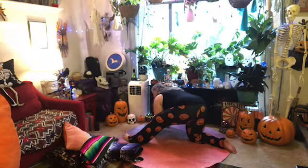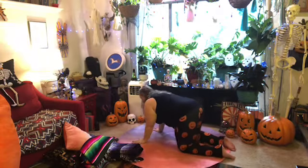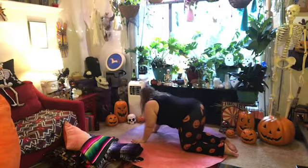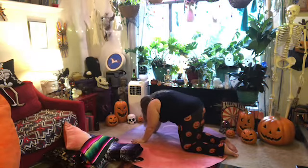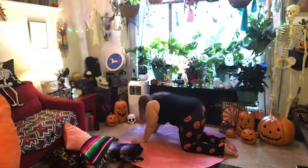All right, so we're gonna take that leg back. So leaning and taking it out to the diagonal. And then one more time, we're gonna pause for a couple of little rounds of cat. And again, you might find one of these two shapes feels a little more normal than the other after we've been in a lunge.